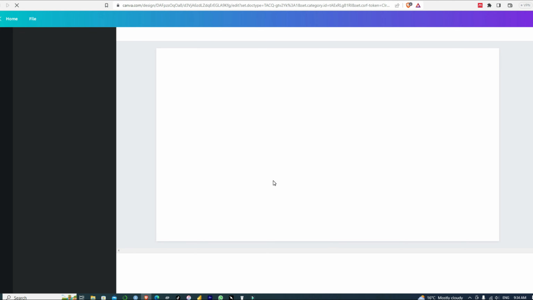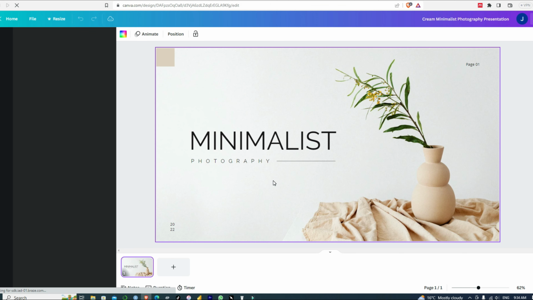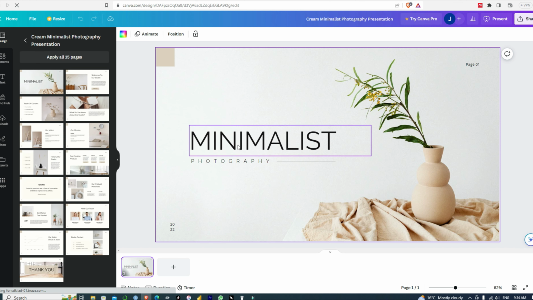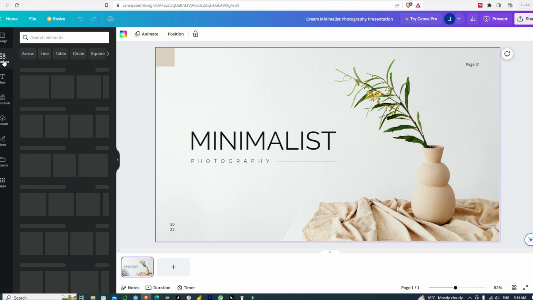So after selecting it, this is what we have. So you may create a better presentation. For example, at this place you'll have the design, and this is the design. You may have elements that you wish to add.